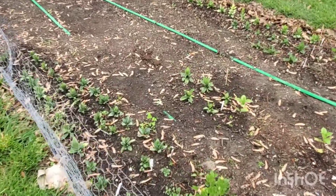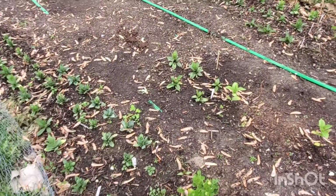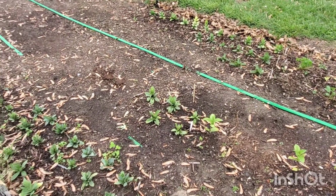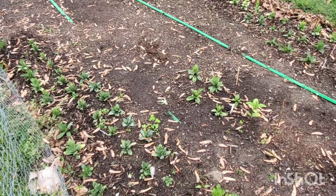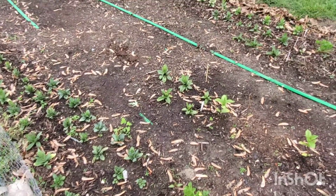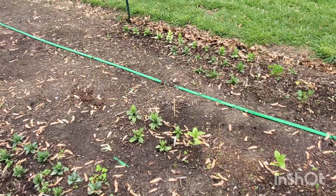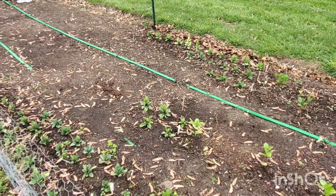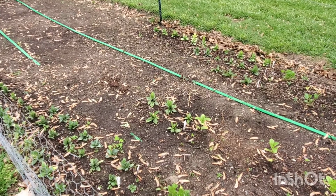And then here we have some Lizzie Anthous. If you want to look back at my videos starting these, I talk about how I started them and what varieties I have. These stay really short for a really long time. They spend a lot of their energy producing roots, and then they will start to put up vertical growth.